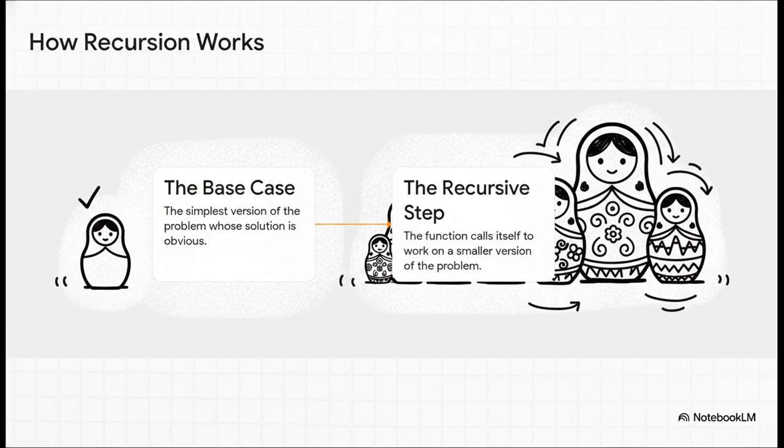When you get down to it, the logic just has two parts. First, you have to know your base case. That's the smallest doll, the one that can't be opened anymore. It's the simplest version of the problem you can solve directly. And second, you have the recursive step. This just says, hey, if I'm not the smallest doll, I'll just apply the same exact logic to the next doll down. You just keep doing that until you finally hit the base case.